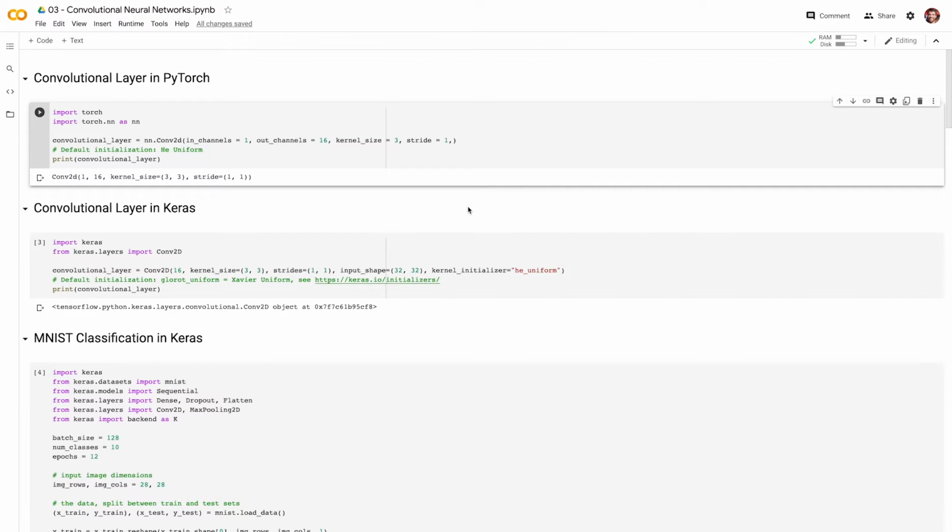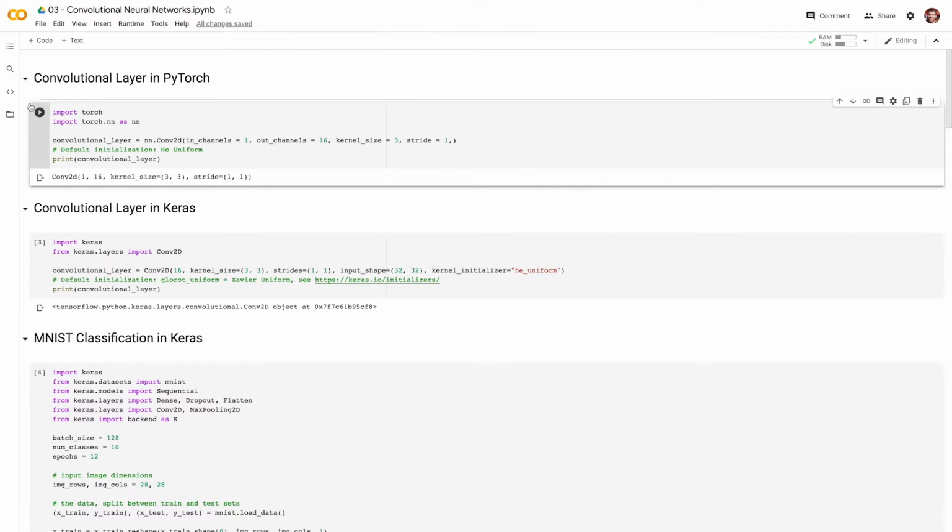To create a convolutional layer in PyTorch, you import the library and then create a new Conv2d, which is a 2-dimensional layer. We have one input channel and 16 output channels, and our kernel size, which is the grid that specifies how many pixels it should see from the input, is 3. So we'll have a 3 by 3 kernel, and the stride is 1.